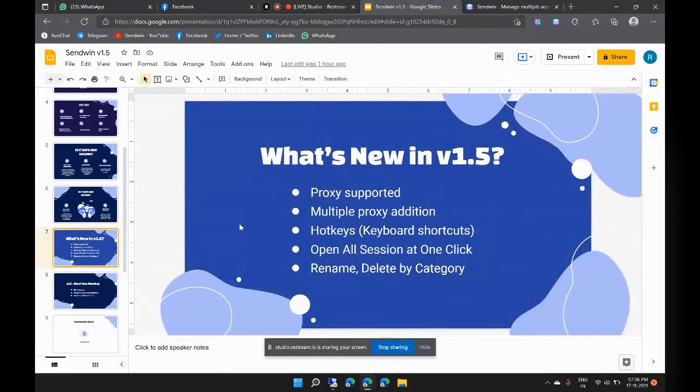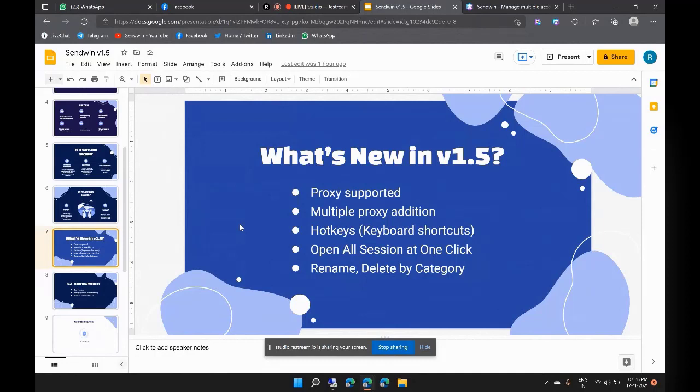We recently updated our extension, which was yesterday. The new updates you will find are, first, we have added proxy support. For every session that you open, you can assign a proxy to that session. Secondly, we have multiple proxy additions, so you can copy and paste 15, 20, hundreds of proxies into our extension and manage those.